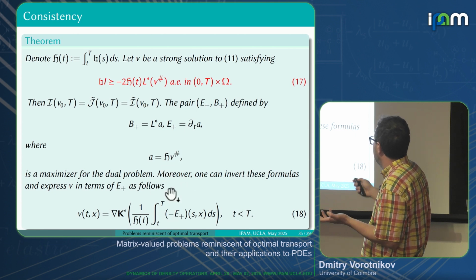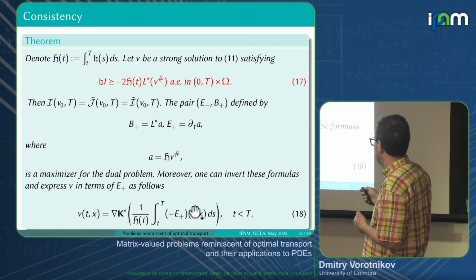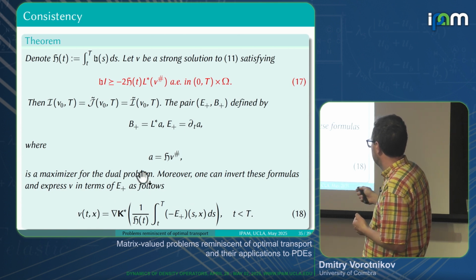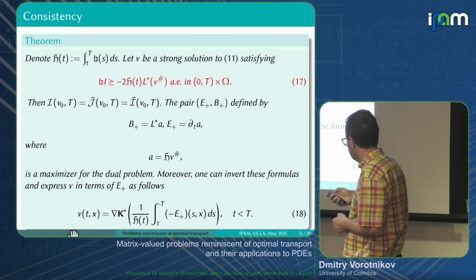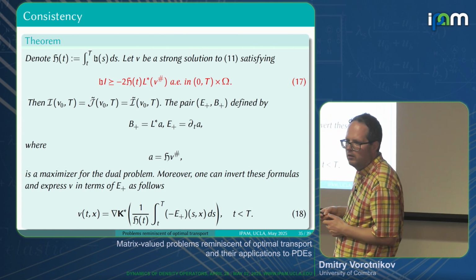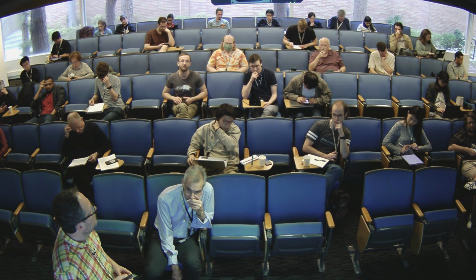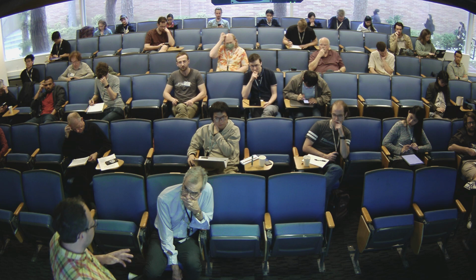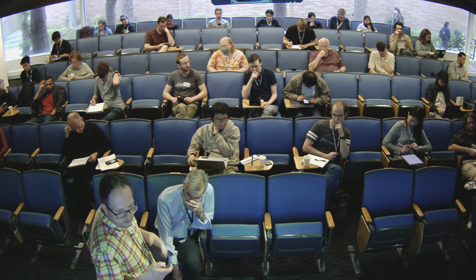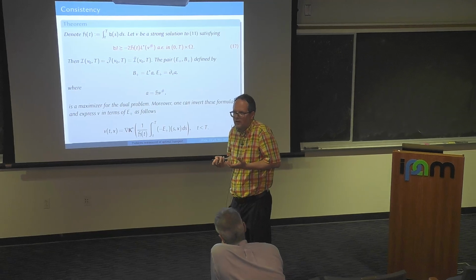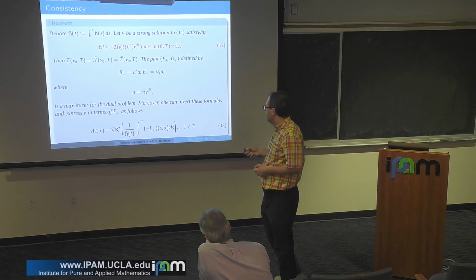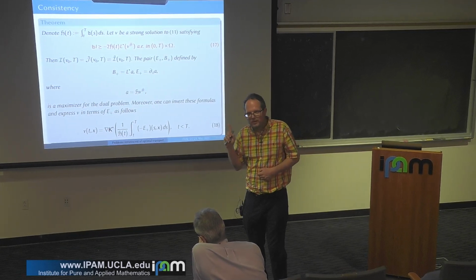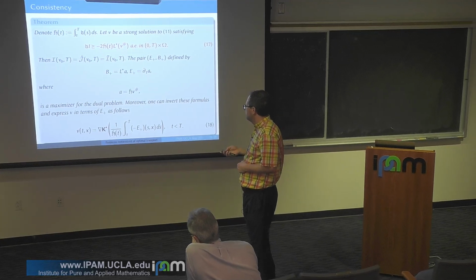And moreover, you can go back. You just invert these formulas, and when you invert them, you get this quite neat relation. So if you solve the dual problem and then you plug in, you calculate this, you get your original solution. The dual problem gives you the solution. Now, this is the idea; I will discuss it on the next slides. Even if you don't have a strong solution, you can do the same formula and you get some object. Yes, this is the trick. But probably it's not the best object. So I will talk about this.